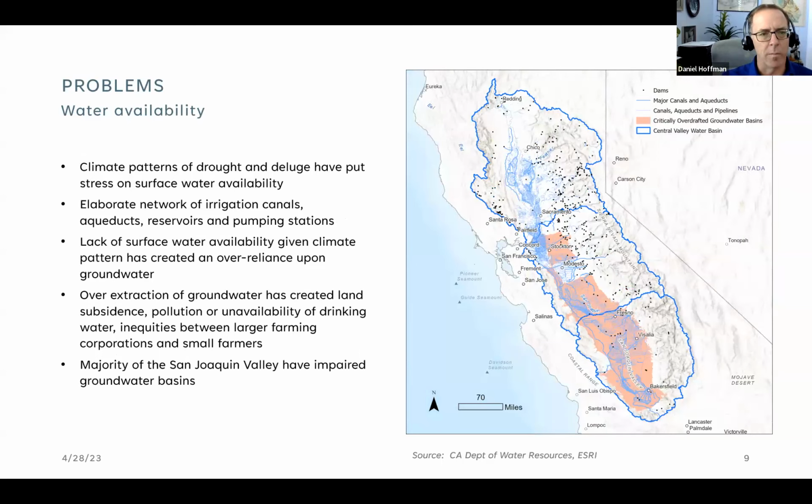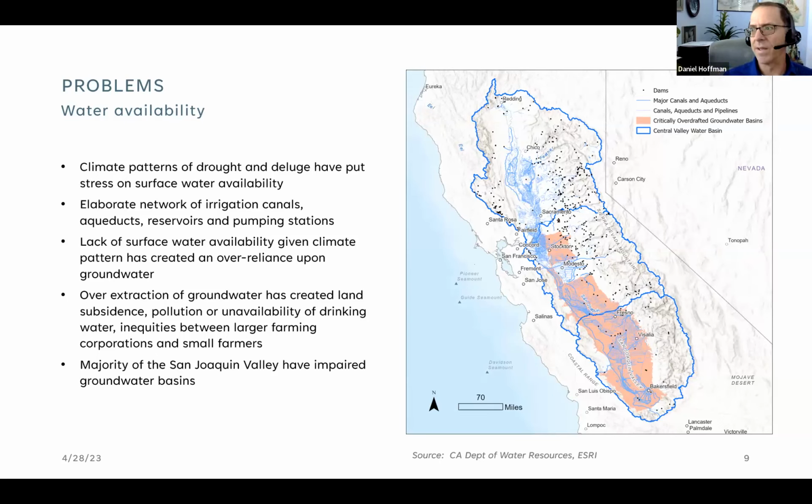So these are some of the problems of the area. What you see with these blue lines here, what looks like a river system, is actually all the artificial canals and aqueducts and pipelines throughout the entire Central Valley. The agricultural land use in the valley has just exploded since the gold rush in the 1800s, and has grown so big that this huge diversionary infrastructure from all the natural water flows had to be built to sustain this.